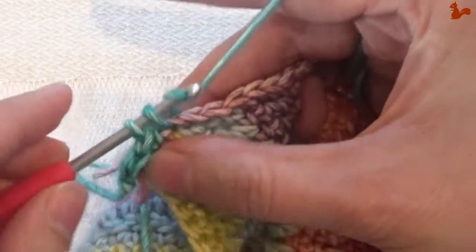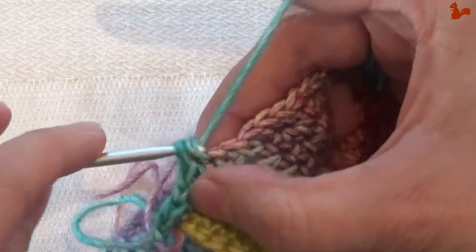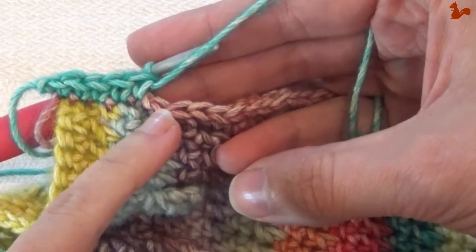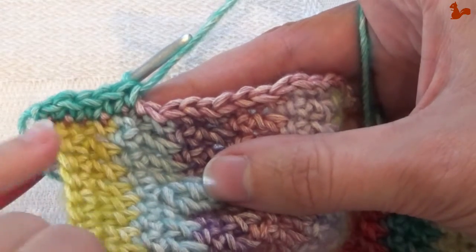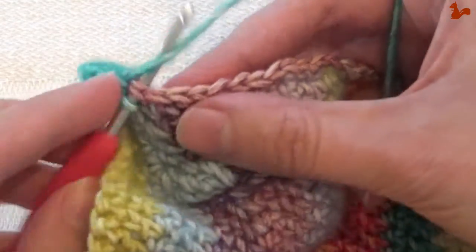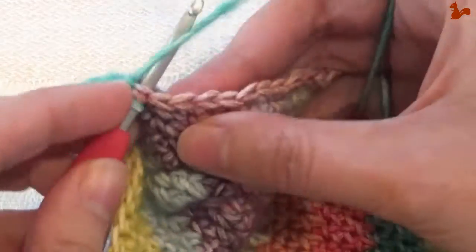And now you especially see why you don't want these slip stitches to be too tight, because then you're going to be wrestling to get your hook in there. And I've now used a different color, the blue as opposed to the pink slip stitches, so that you can really see how you're working them. But if these two are the same color, you're not going to even see that little stripe there. You're just going to see these single crochets. You will not even see those slip stitches. They'll just totally vanish. And your edge will be absolutely perfect.